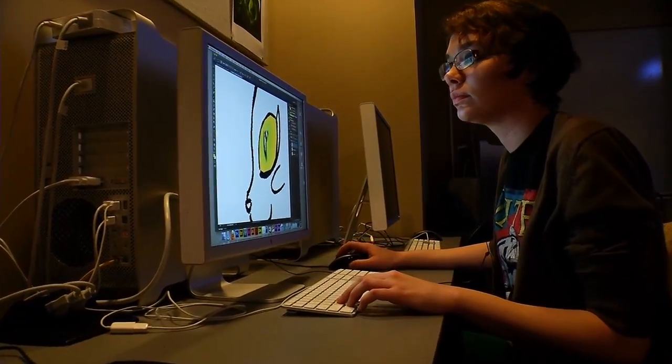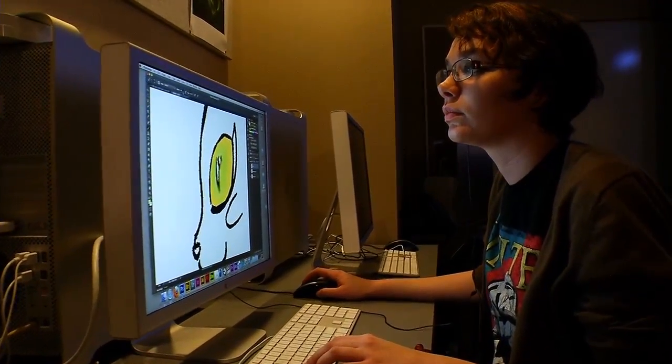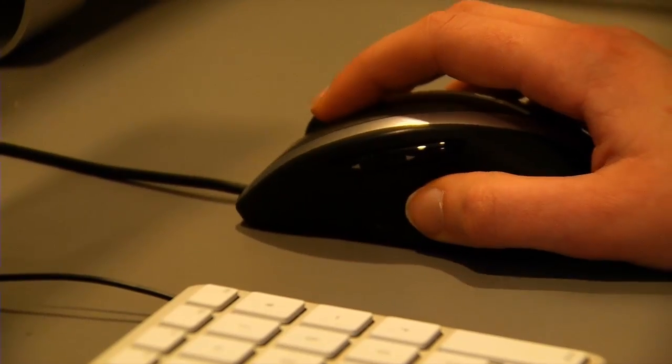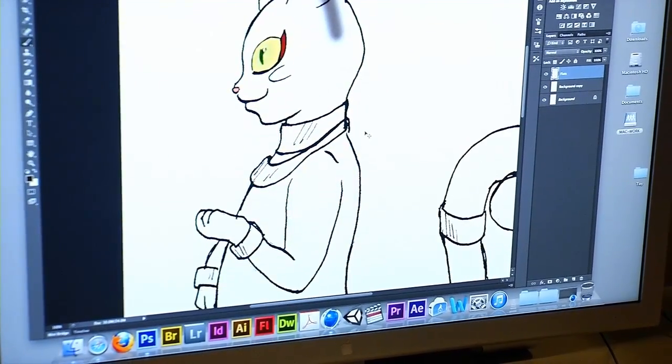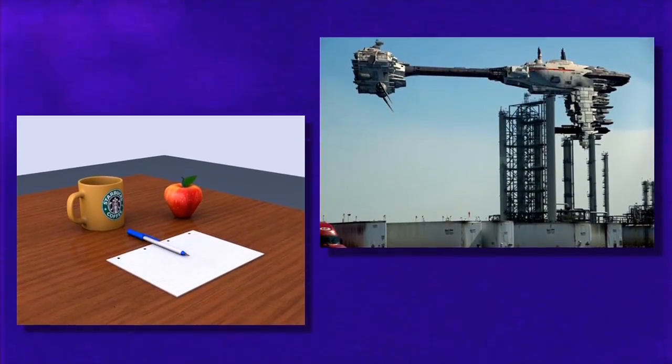We prepare students a couple of different ways. Primarily we're giving them a problem to solve rather than just working through a process. We're taking projects that are from industry or influenced by current trends and technology in industry, and we're modeling our projects based on that and giving those projects to students to solve.